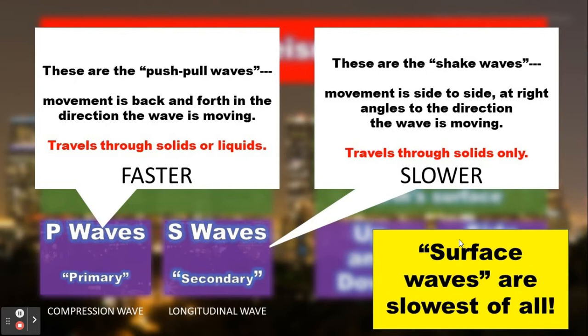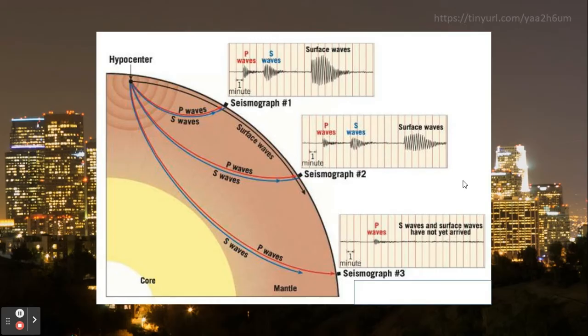Again, it's going to take a lab to demonstrate that. Once you see this in a lab, you'll be like, "Oh, that makes perfect sense." But the P waves and the S waves travel at different speeds, and so we can use the difference between when they get to our seismometer to tell us how far away the earthquake happened. And so we can figure out where the earthquake was.